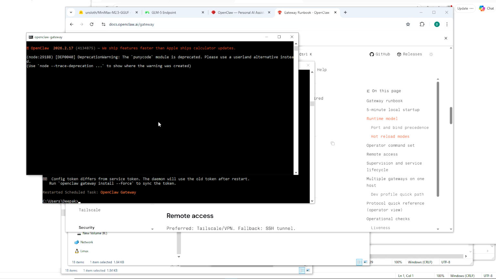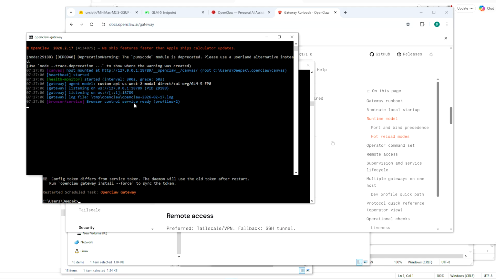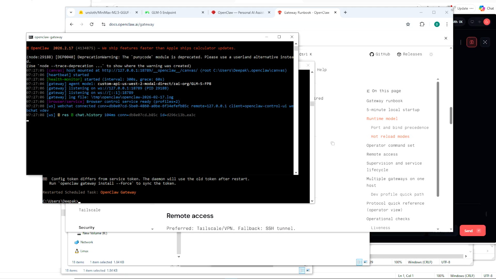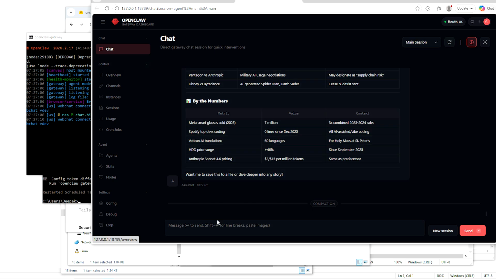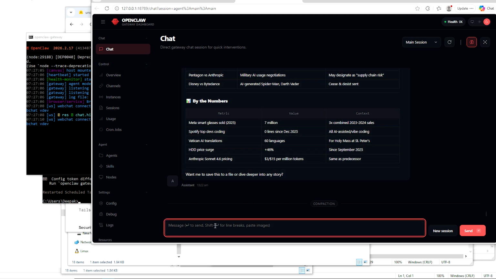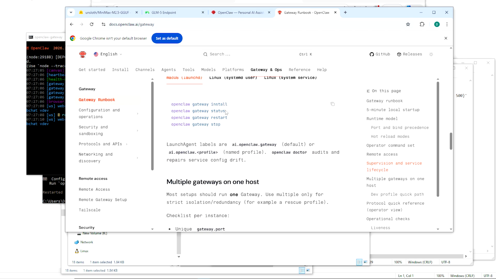Now the gateway is being started. It is started. Here is the window, and we can start the chat. We can also check the status of OpenClaw gateway.